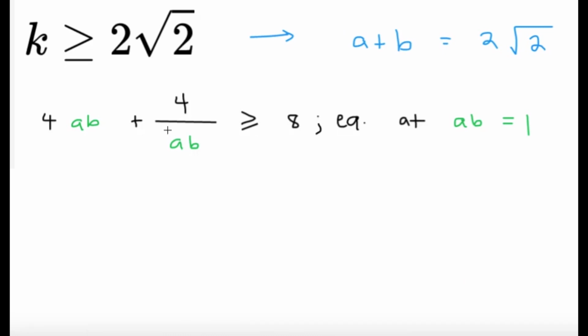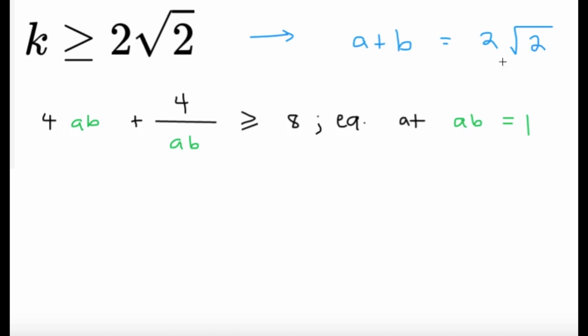Now the last thing to check is to make sure that k greater than or equal to 2 square root of 2 is actually attainable, because there are some cases where, for example, k is greater than or equal to 1, but maybe 1 is not possible. It's always nice for us to check the equality case, whether or not it exists. So since we want the equality case, we're going to make k equal to 2 square root of 2 and maybe find the values of a and b. So a plus b, let's just set it to be 2 square root of 2.